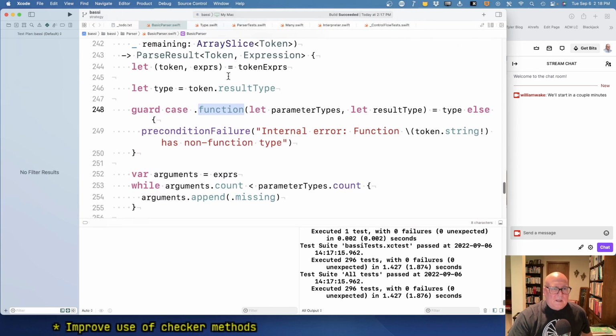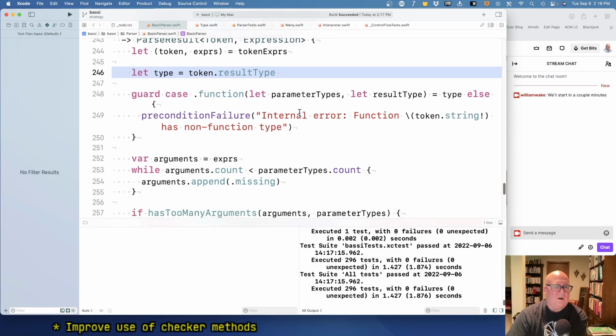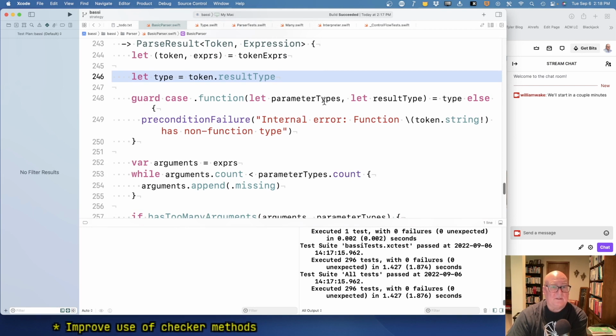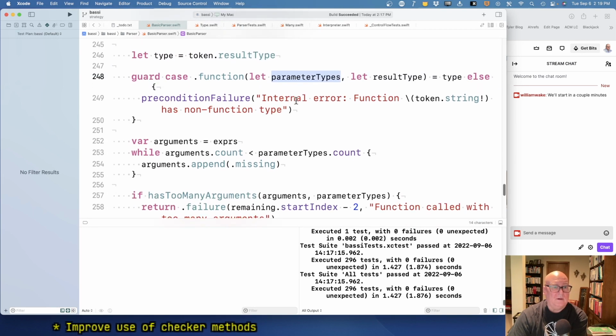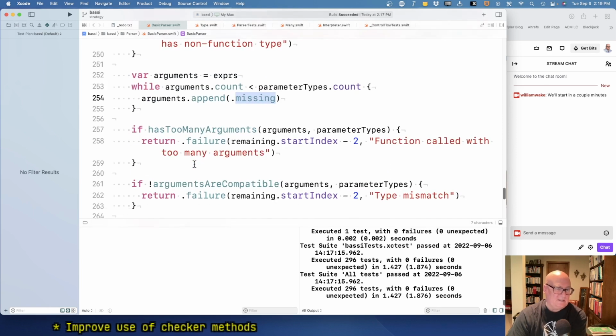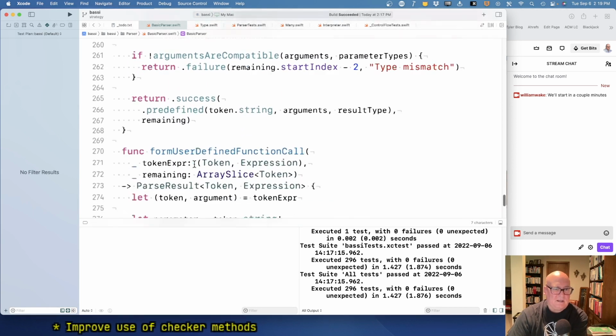Well, it would be nice if I could just ask the function. It's a result type, right? So the result type, I would love to ask that type, are you compatible? Are these arguments compatible with you? And then I don't think I have to do this append missing stuff so much. Okay, I'm going to let it go for now.